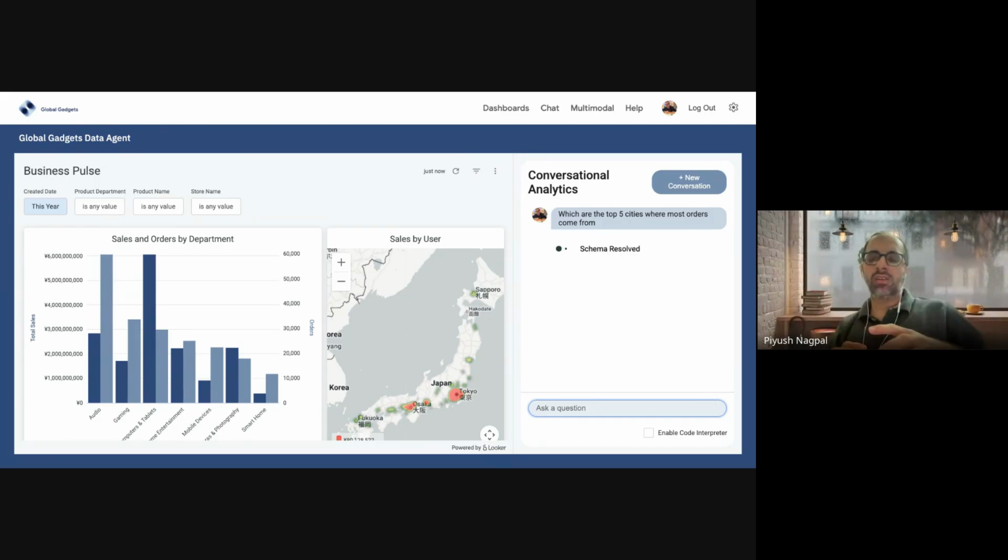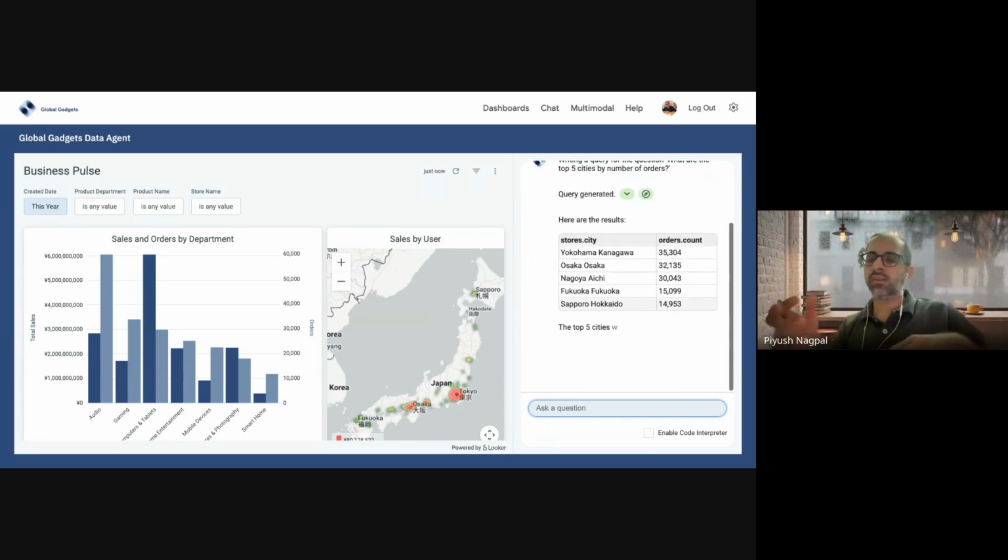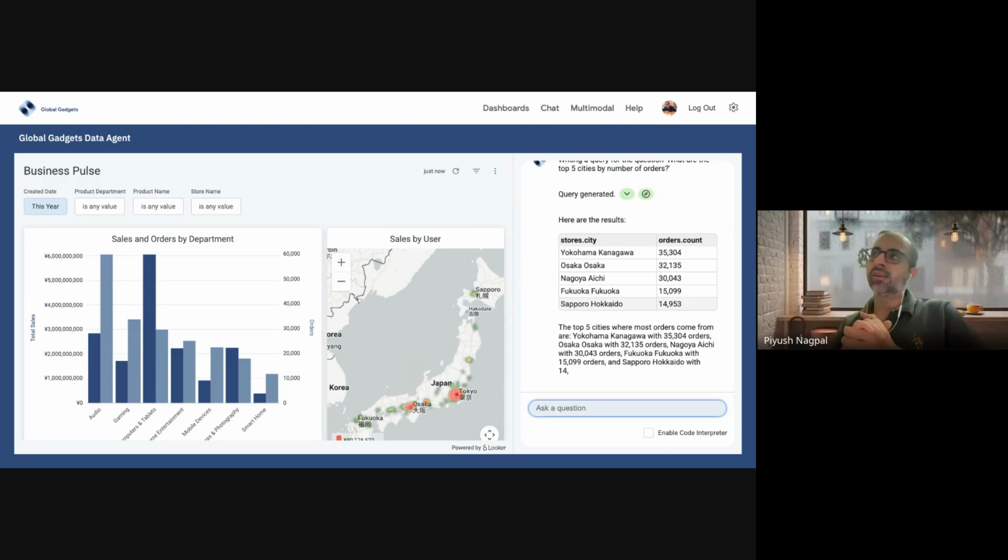The agent is now trying to connect to the data source. In terms of context, the only context we've given it right now is to think like an analyst. I've kept it pretty simple, but you can also define it very elaborately in terms of different dimensions and metrics of the data source.